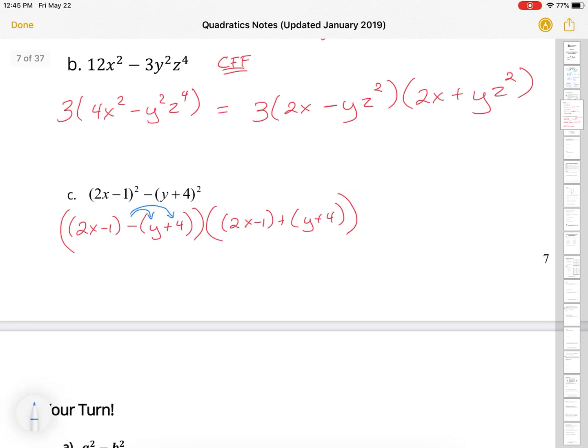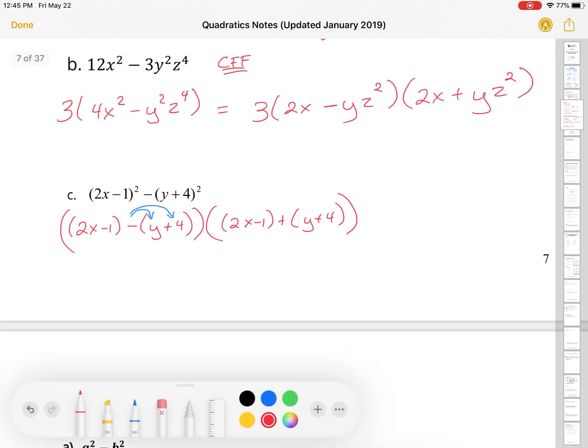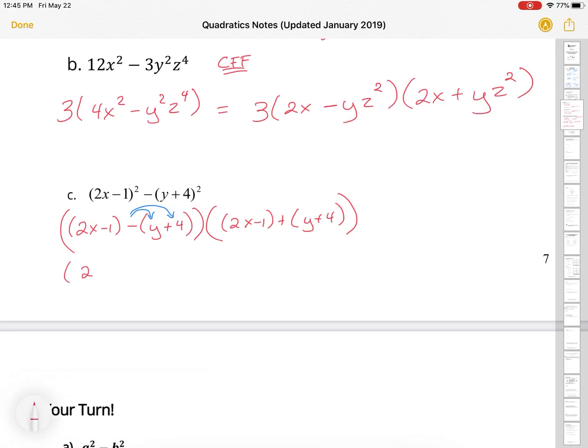So in order to expand, I've got to distribute that negative sign. This has a plus sign so that I can really just open those brackets up. So here I'm going to have 2x minus 1 minus y minus 4. And here I'll have 2x, and again I can just open these brackets, plus y plus 3. I'm not quite done. I'm going to simplify that first bracket. 2x minus y. I have a negative 1 and a negative 4, so it'll be a negative 5. So 2x plus y plus 3.